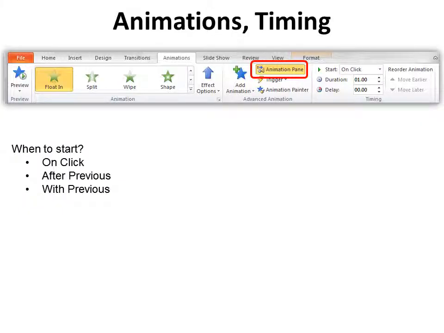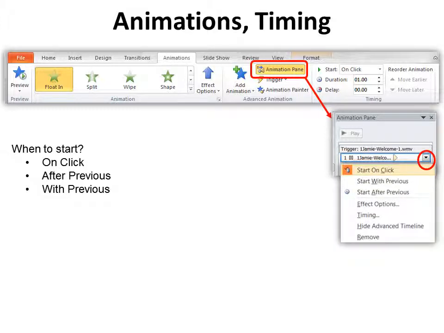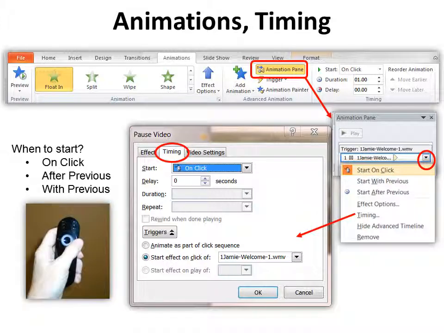Animation pane, you want to turn that on because sometimes you don't have a mouse when you think you're going to, and generally when you insert a video it will automatically start when you click the video. But if you don't have a mouse option, let's say that you have some device that simply advances the slides and you don't have access to the mouse, then you'll want to change that. Turn off the trigger by clicking on the animate as part of sequence and change on click to after previous or with previous, one of the two. So you want it to automatically start when the slide starts.